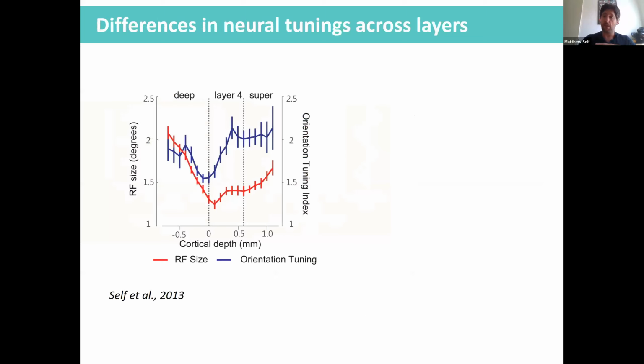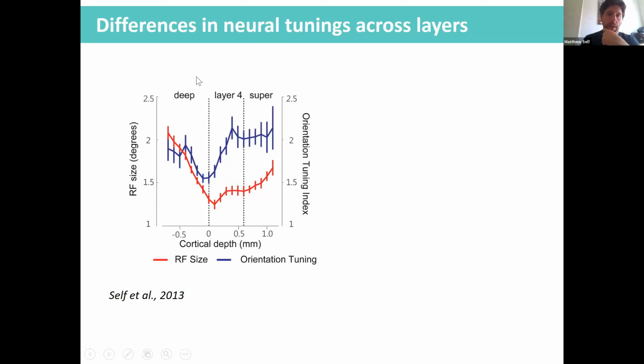So one way to get away from possible biases of the bold signal to particular layers of cortex is to not look at the absolute level of the bold signal, but to look at things like tuning properties. So for example, you can look at receptive field size, and you can measure orientation tuning. And these things you can measure regardless of the overall activity level. As long as the activity level isn't 0, you can measure the receptive field size. So it doesn't depend upon the overall activity level of the signal.